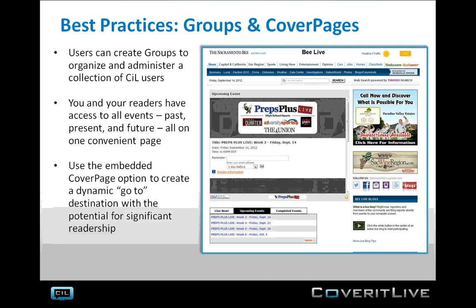It essentially allows you to organize your events and then use cover pages, which is an ability to hub all of your events on a particular page and see current live events, upcoming events, and completed events all in one place, and allow your audience to find those and go through them. They can watch replays if they want to. They can see what's about to come up and set up reminders, and they can see what's live now and watch them. And it gives you a centralized location.